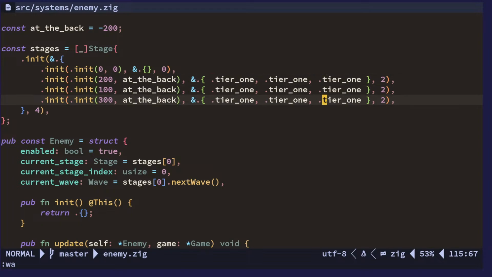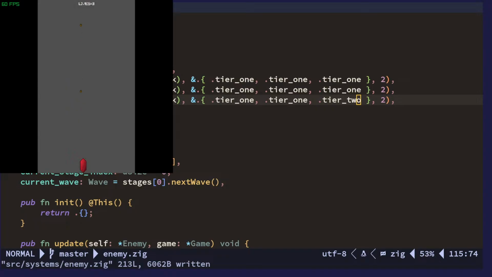Also, maybe we'll get a tier 2 here. The tier could also determine the AI as well. So tier 1 is just a simple coming down.